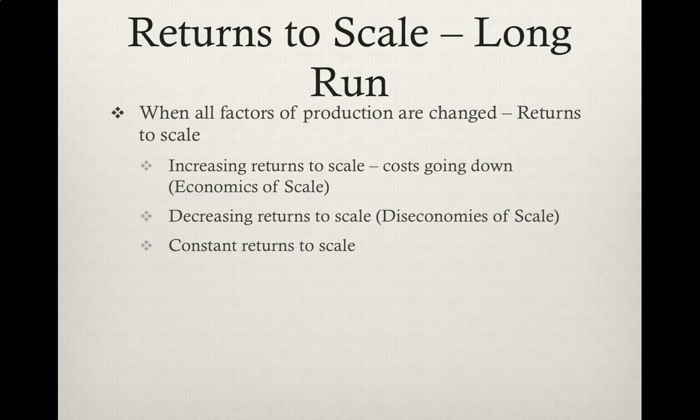So if we increase the overall size of our business, and that's all of the factors, land, labor, and capital, we can see in the beginning our costs are actually going down, and this is called increasing returns to scale or economies of scale. When your costs go down the more you produce, that's a good thing. Your profits are going to go up. Then we get to the point where we might see what's called decreasing returns to scale, where our costs actually start to go back up. And you can also get what's called constant returns to scale. And we'll do that math in class.